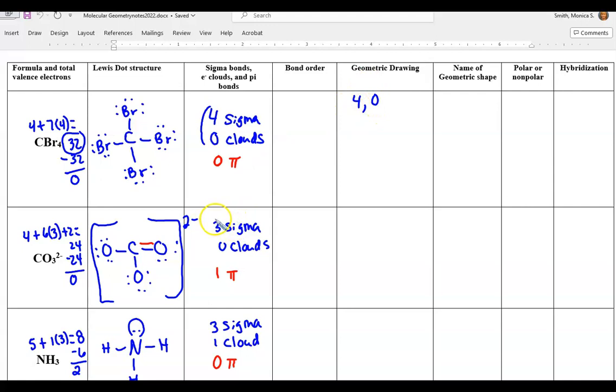So on this one, the total is 3. And there are no clouds. So this is what I call a 3-0. Now on this one, the total number of spots occupied, 1, 2, 3, 4 spots around. So this is the total, which is your sigma and clouds together. And then out of those totals, there's just 1 cloud. So this is going to be called a 4-1. I know it looks like 3-1, but the number is 4 and then clouds. And so we're going to be doing something with that. Let's go ahead and do that for the rest of them.